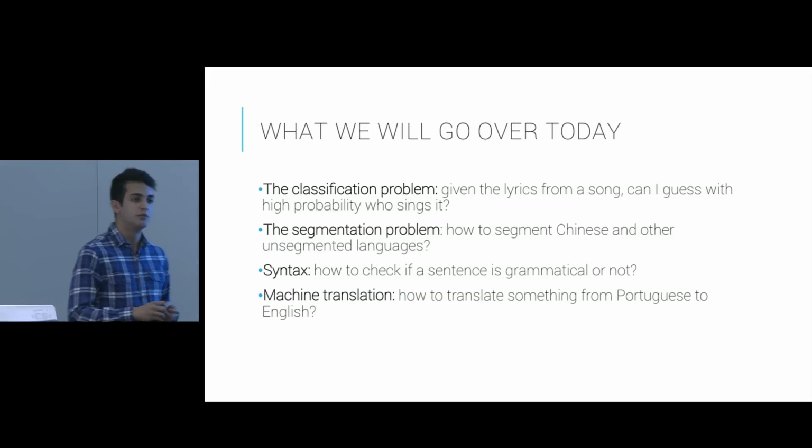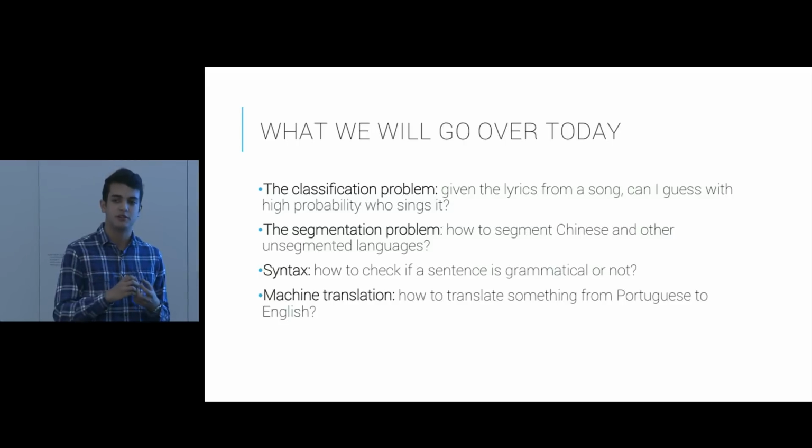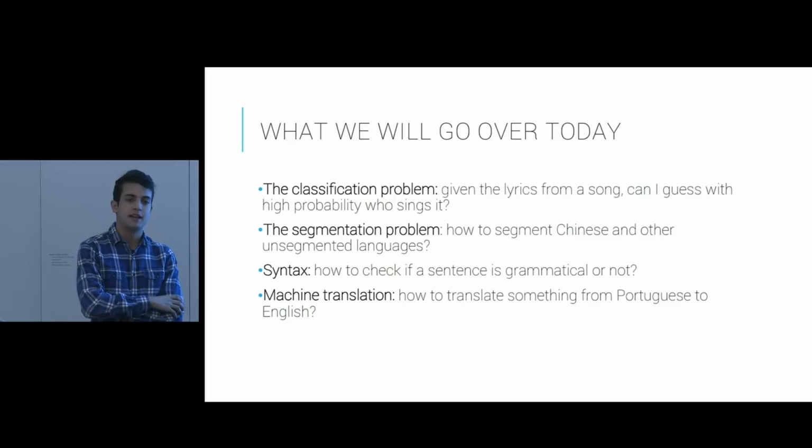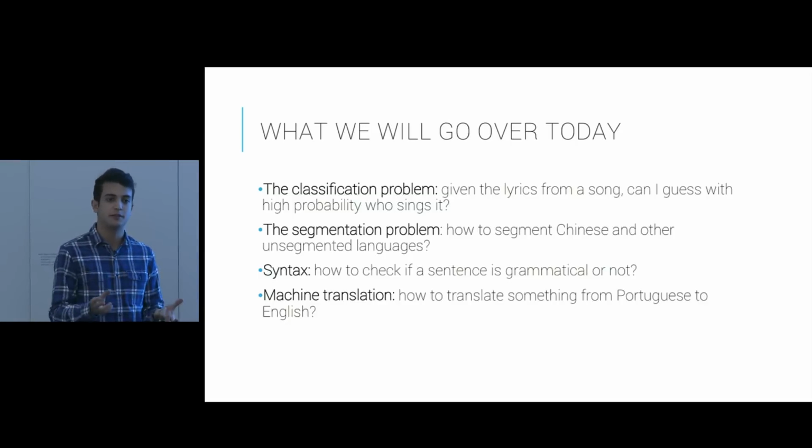The second one, I'm going to talk about the segmentation problem. I don't know if you know, but Chinese, Japanese, other East Asian languages, and other languages in general don't have spaces between words. If you think about the way your computer tries to understand natural language, it looks at the words and tries to understand the relations between them, right? But if you have Chinese and you have no spaces, it's really hard to find out what the relation between words is, because you don't have any words at first. So you have to do something called segmentation, which just means putting spaces between what we call words in those languages. Make sense?